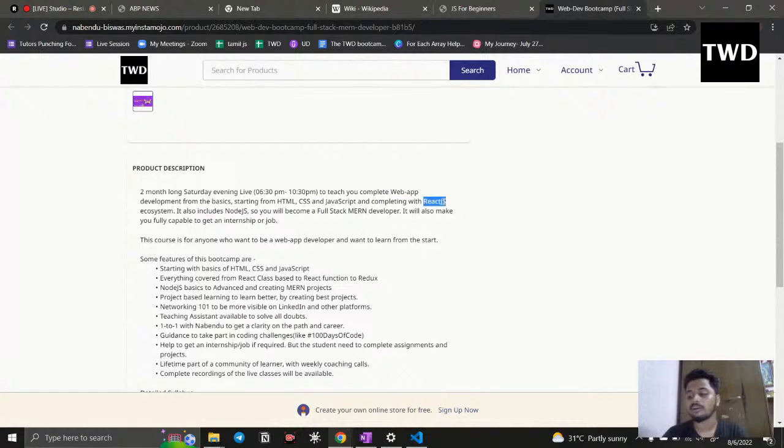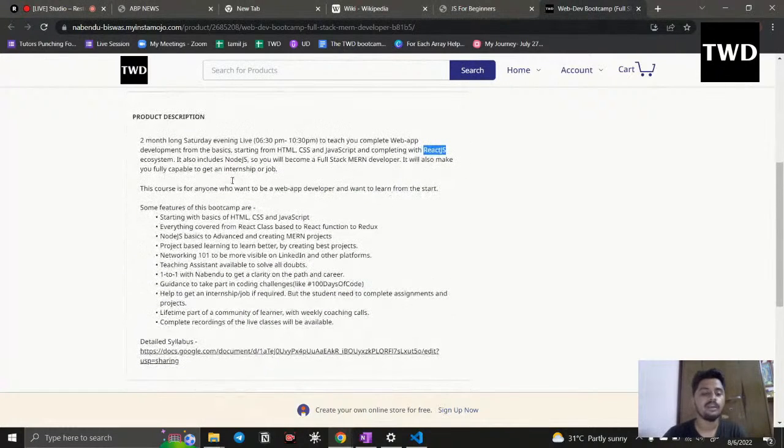Note down how important React.js is, I already explained this in the bootcamp, right? The complete React.js course will be there, and it includes backend concepts like Node.js. You will become a full stack MERN developer. That is why I highlighted MERN, because the job bonus for MERN is huge. You will easily get the job.